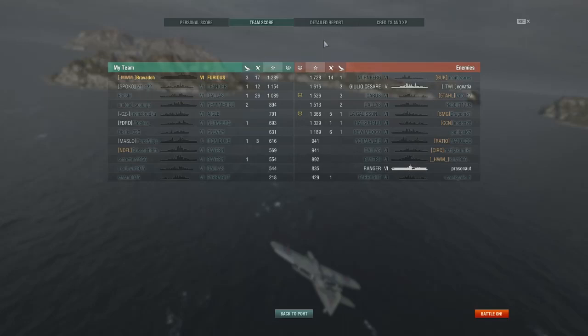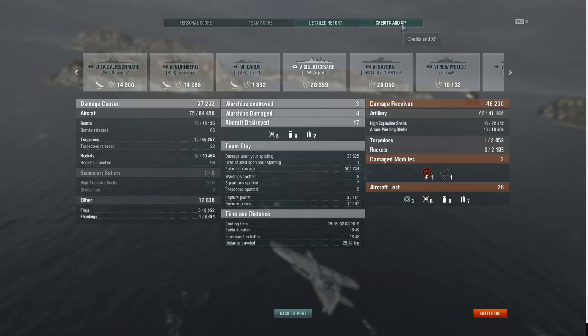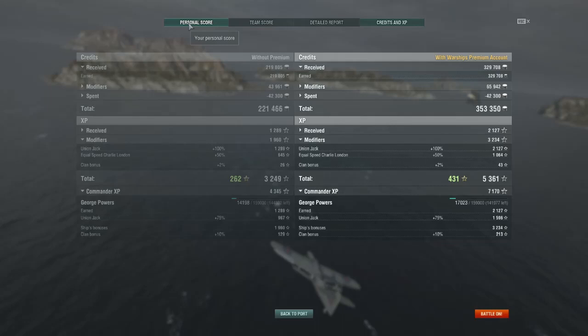Like we said, as we can see again there, it was all tier 6 matchmaking as well, so we were all at the same tier. What's interesting here is bombs released 23, 18,000 damage. Torpedoes 15 for 55,000 damage, and our rockets 37 for 10,400 for only 26 aircraft lost. So that's a lot of rockets. And then as we can see on our credits and XP, our credit making potential wasn't too bad. We come home with a profit of 353,000 and a good amount of command XP as well, thanks to camo on board. Utility wise, not bad.